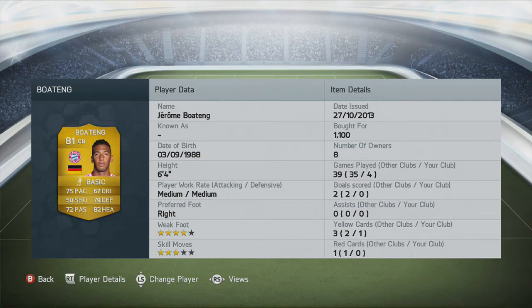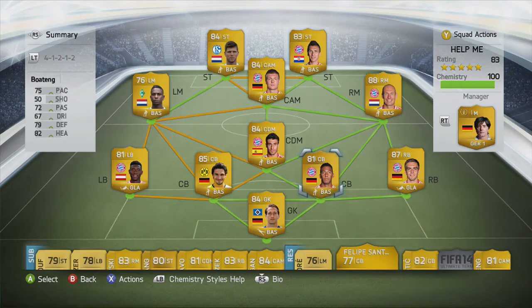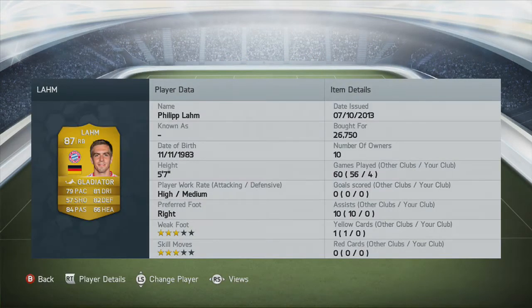All these defenders only go for 1.1, and I can honestly say I bought him for 1.1, the cheapest on the market, but he's probably gone down because so is Subotic. Subotic is only 800 coins. 800 coins for that guy. And Felipe Santana, all proper cheap. Anyway, we're going to move on to the right back.